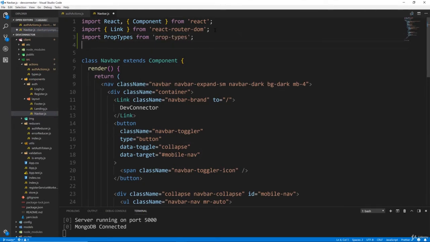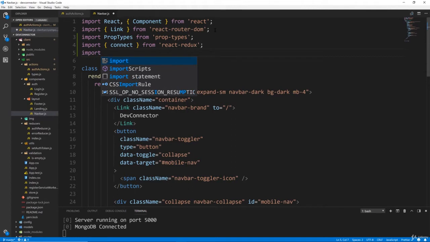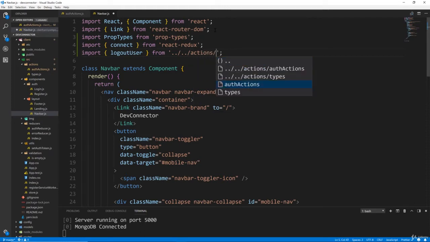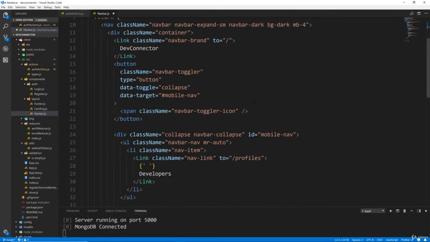Let's import connect from react-redux. And we're going to need the logoutUser action that we created, so let's import that. That's going to be from the actions/authActions.